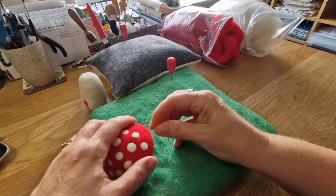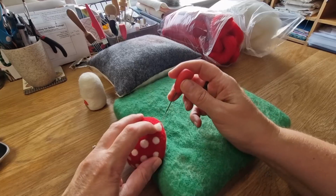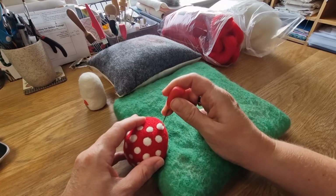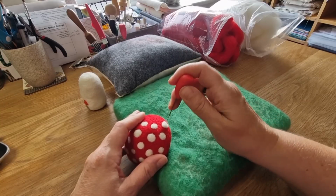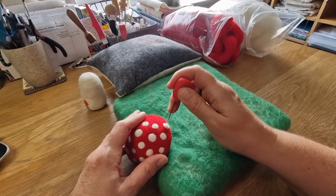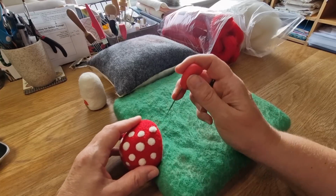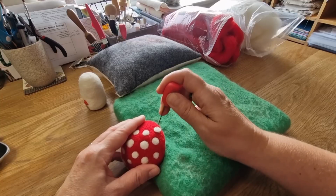I just wanted to discuss a few things which have, well, Etsy, they have driven me up the wall. They are unbelievable. So every so often you have to verify your bank account. When I say every so often, literally, I don't know, once every 5 years or something. I really don't remember the last time I verified my bank account. And I have had an Etsy account for many years because I used to sell jewellery before felt. Anyway, they said, right, you've got to verify your bank account.